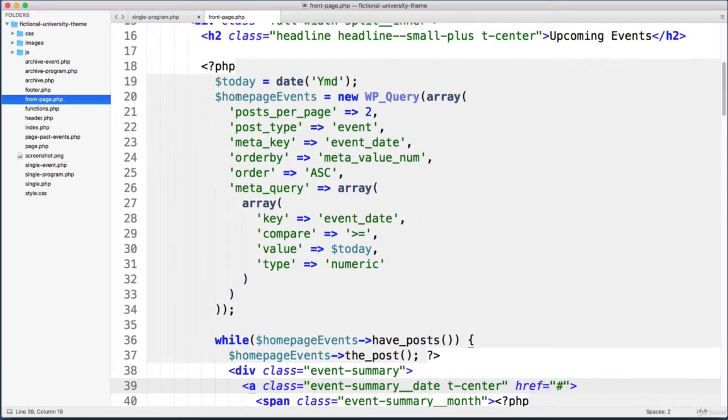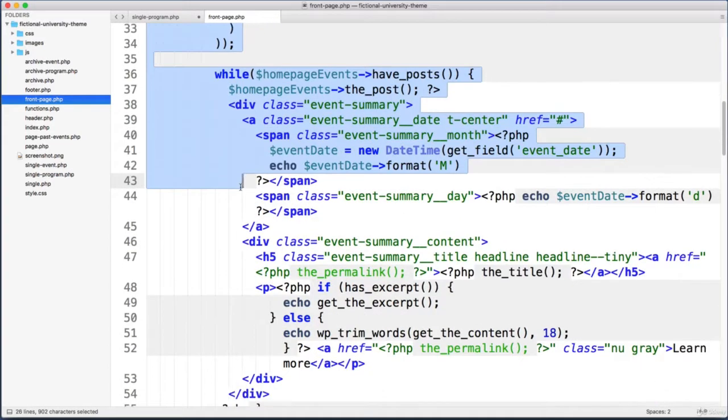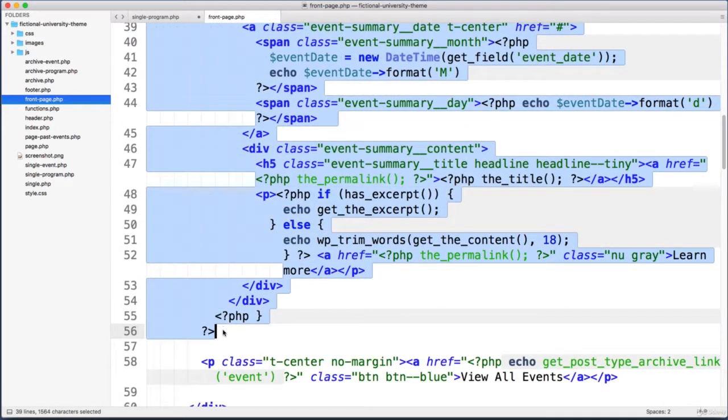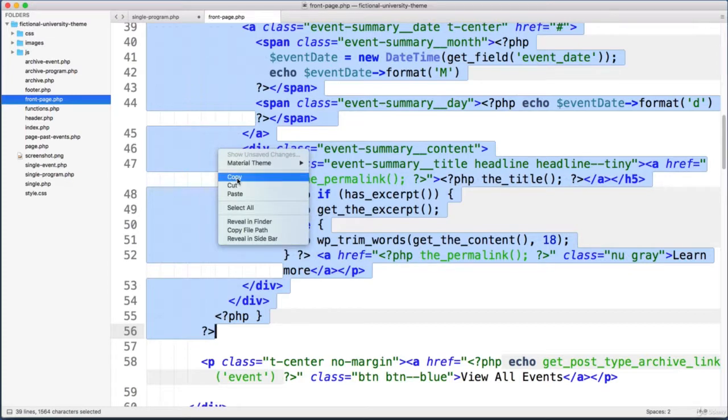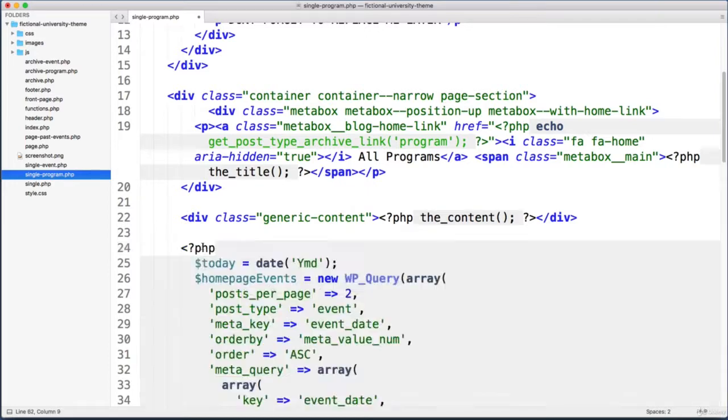So I'm going to begin by placing my cursor at the start of this PHP block up here, and then let's just select all the way until the end of this while loop down here. So copy that into your clipboard, and then we can close out of the home page. Then back in our single dash program file, right underneath this generic div, just go ahead and paste in your clipboard.